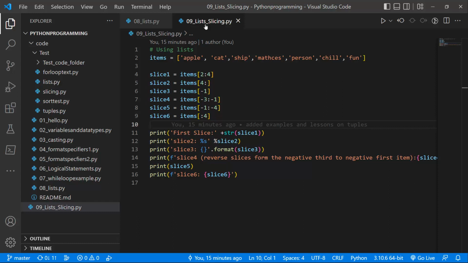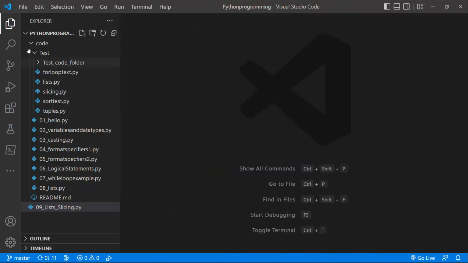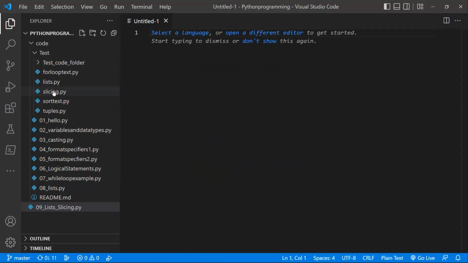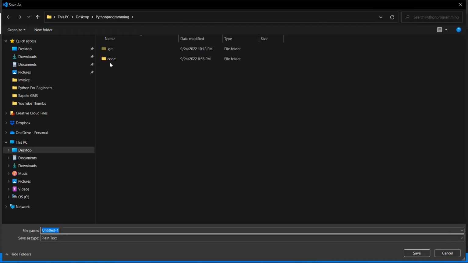So alright, all that is talk. Let's just go ahead and begin creating tuples. So I'll go over here, I'll do Control N, and I'll just save that in our code folder, and let's call this tuple example.py.